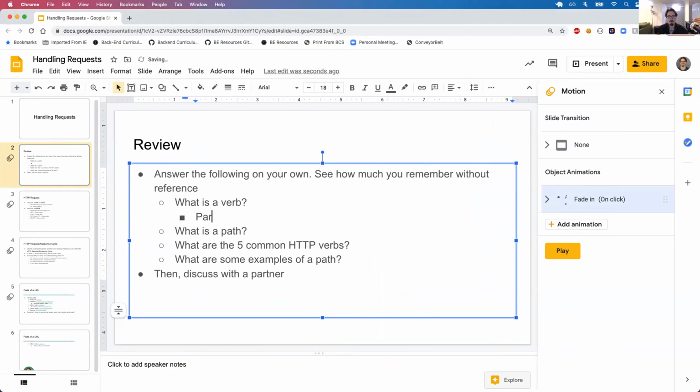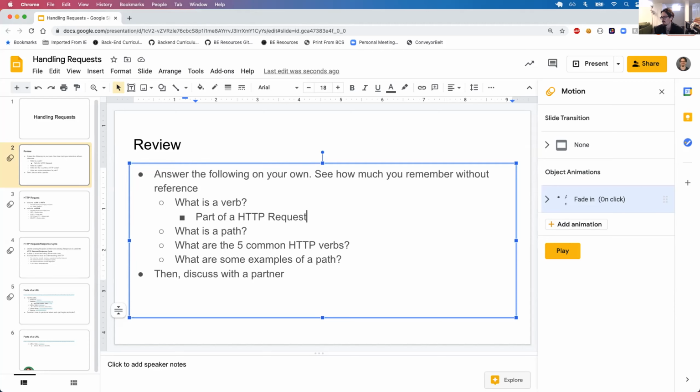Mm-hmm. So I want to break that out. It's part of, and I would say, what type of request are we talking about? Let's see, I'm not sure. Does anybody know what I'm getting at here? When we're talking about requests, let's just be very explicit. What type of request are we talking about? Alexander? HTTP. There we go. Part of an HTTP request. Yep. And as Jameson mentioned earlier, vocab is just really important.